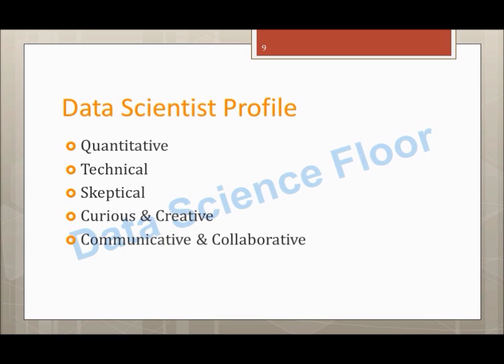The fifth and last one is called communicative and collaborative, and this characteristic tells us that it is not enough to have strong quantitative skills or engineering skills. To make a project successful and resonate, you must be able to articulate the business value in a very clear way, and to work with project sponsors and key stakeholders in a very productive way.